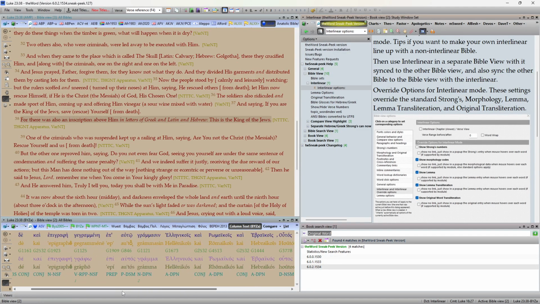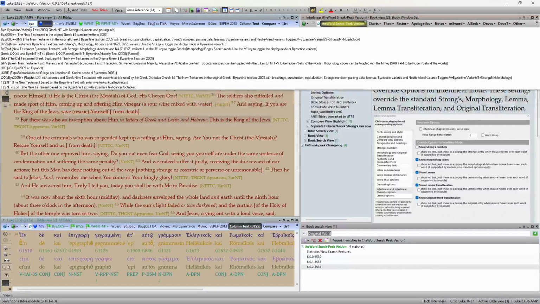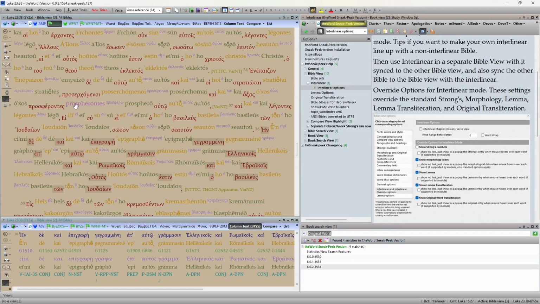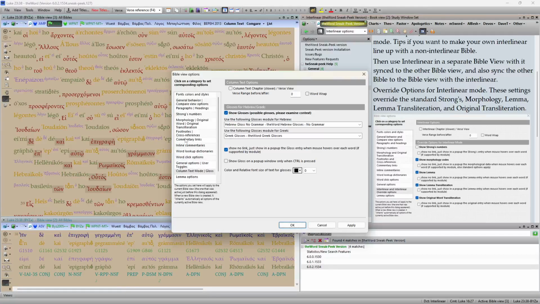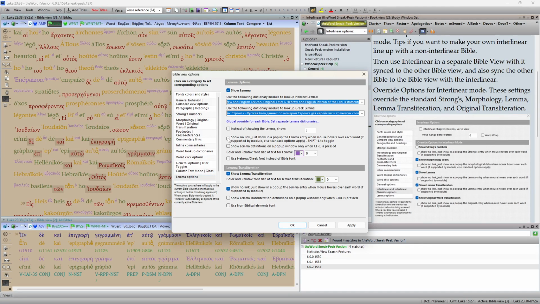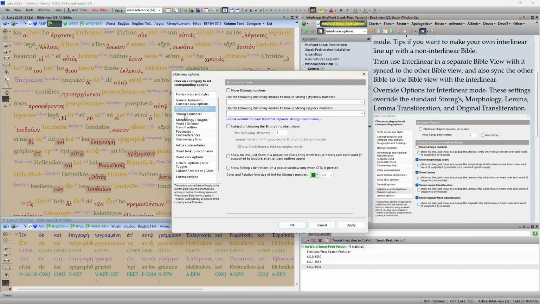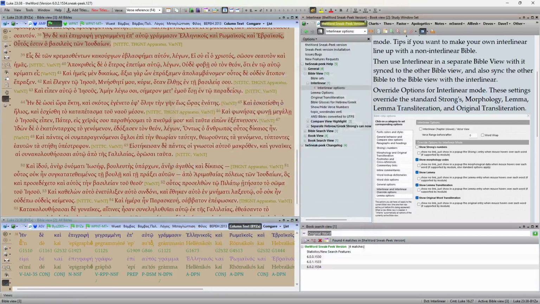Now there are a lot of features, especially in this interlinear view, which also added some additional features to the main Bible view. So for comparison's sake, I'm going to put the same Bible in both views. Now, most of the settings are turned on here. Let me set the settings over here for lemma. Let's put it on show no link. We're going to hide a lot of these because it just works out a little bit easier, and apply. Okay, so most of them are hidden in this view.